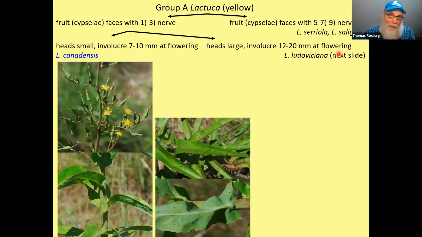Canadensis is by far the most common native lettuce that you will see in Iowa. It's the one I see just all the time. Here's some pictures of it. It's a common species in a variety of environments. Usually they're grassland type environments, maybe some disturbance. The leaves do have little auricles, these little flaps or ear-like structures that come off the base of the leaf here and kind of wrap around the stem a little bit, but several of them have that. So it's not uniquely something that's found just on Canadensis.